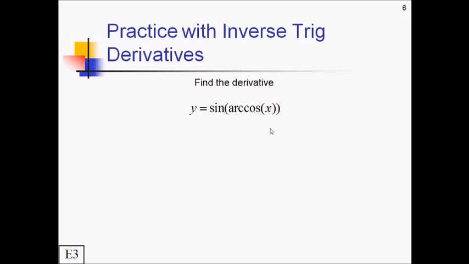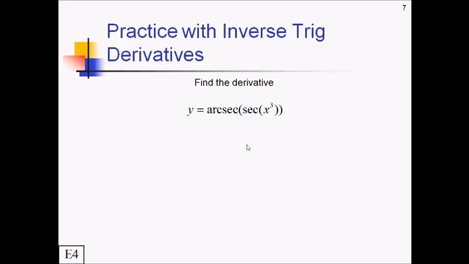Derivative of square root of x, that's going to be 1/2 x to the negative 1/2 power. Here's one involving some trig functions. So we have an outer function here of sine. Derivative of that is going to be cosine of arc cos. And don't forget now the chain rule. Derivative of arc cosine, that's negative 1 over square root of 1 minus x squared. And if we truly wanted to simplify this as much as we could, cosine of arc cosine, since those are inverses, that's going to cancel out, and that would just leave you with x over here.